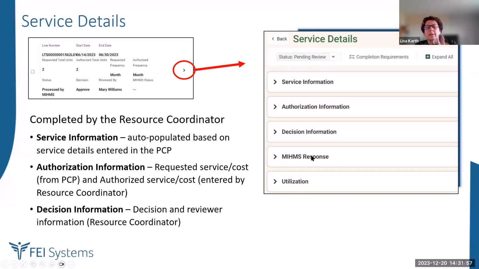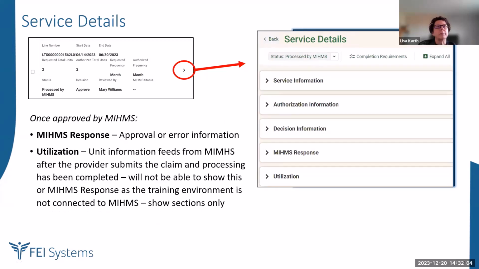Once you're done, this goes to MIMS, and MIMS will, of course, do their review and send back their approval. Now, the MIMS response, they're either going to provide an approval or they will provide error information. Once MIMS has approved this, then the provider can start offering services.